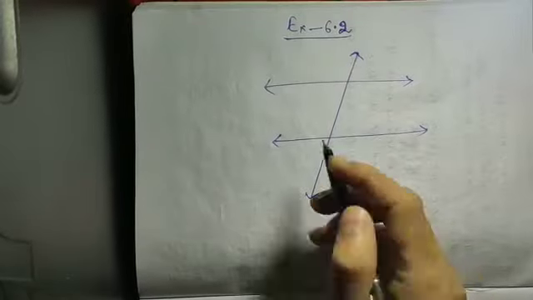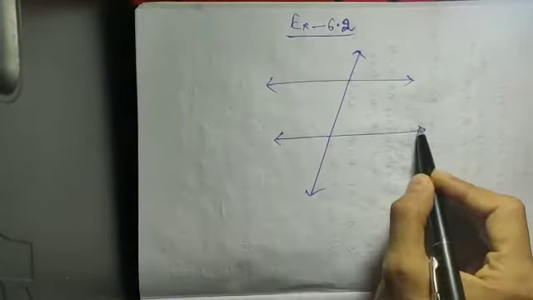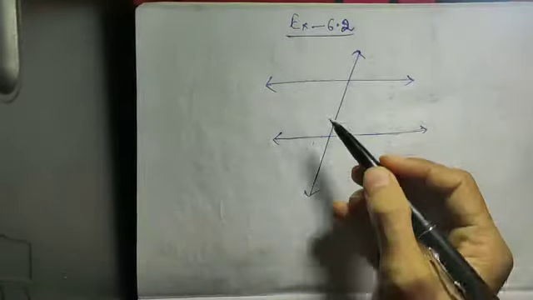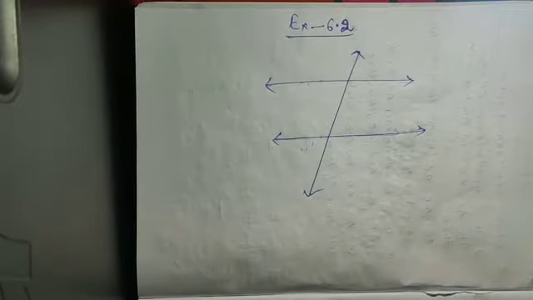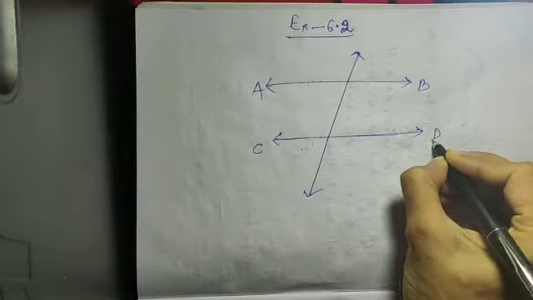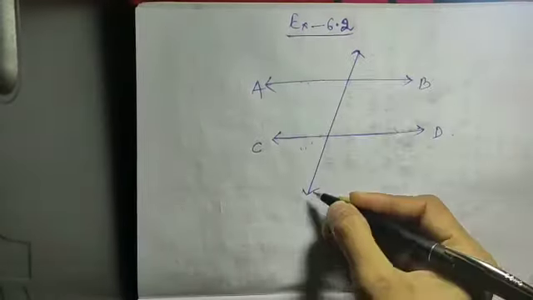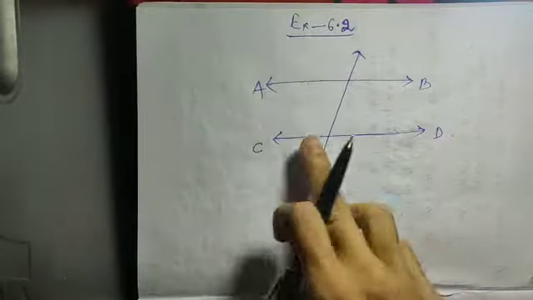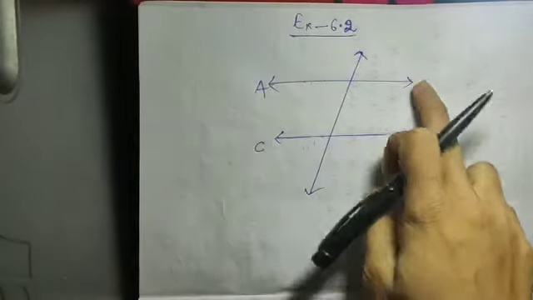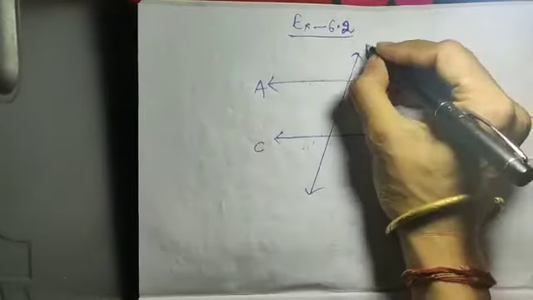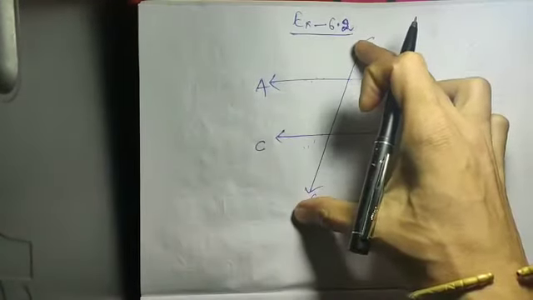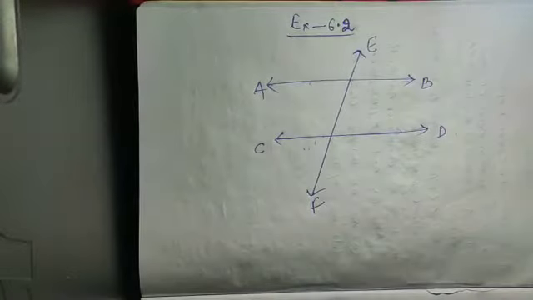Now see, you can see here two lines, yes or no? Right, these are two lines. Let's suppose these two lines are parallel, and let us name them AB and CD. The line which is intersecting AB and CD is called the transversal, and let us name it EF. So EF here is the transversal and AB and CD are parallel lines.